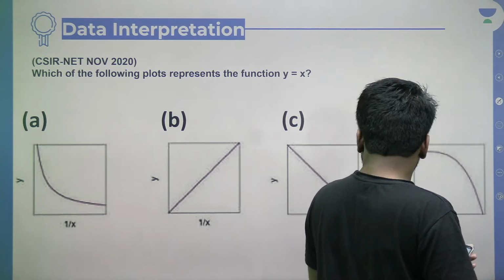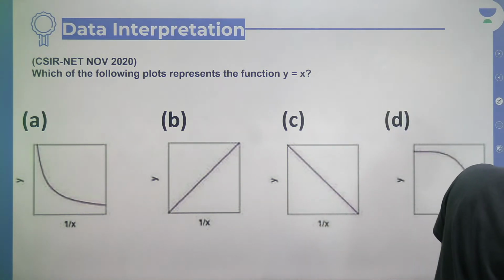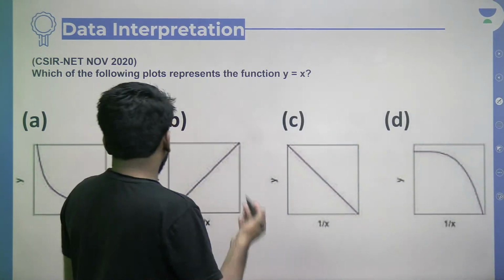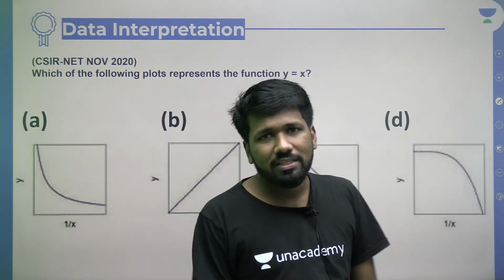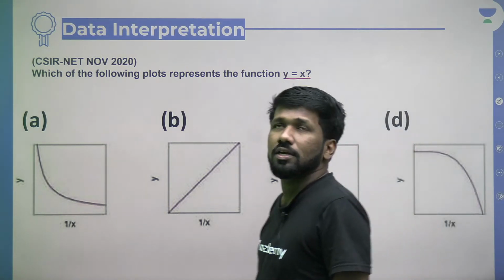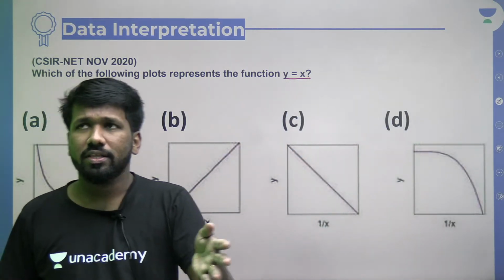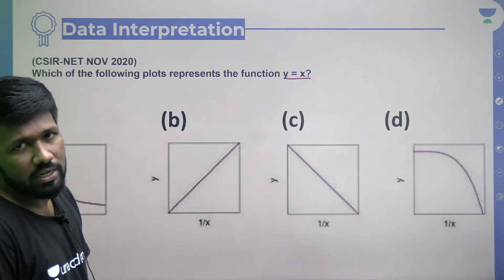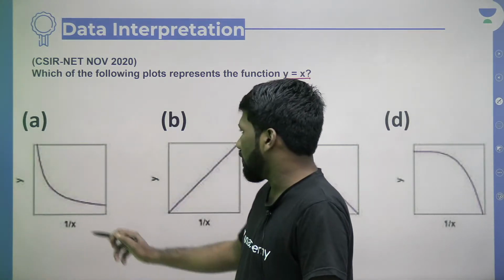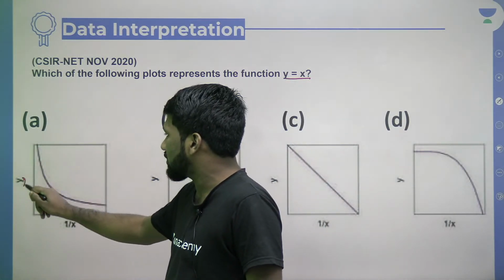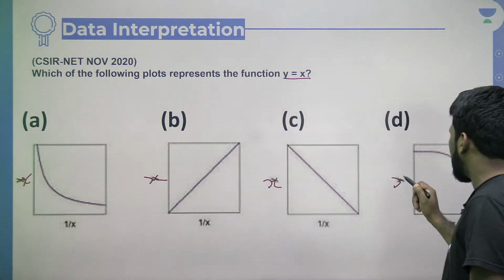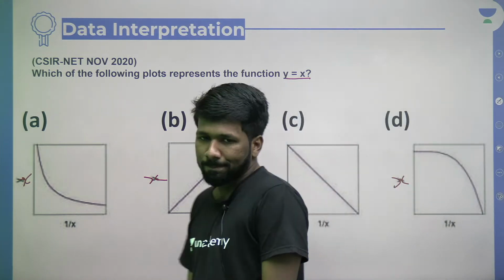A option, B option, D option, many options I can see. So these kinds of questions, the simple thing is like I told in the previous question, y is equal to x means wherever you see y you can put x there, that's the meaning. In the previous question, x was equal to y squared, so you could substitute x squared in place of y. Here you can substitute x in place of y in each of these, and then check. That will become simple then.